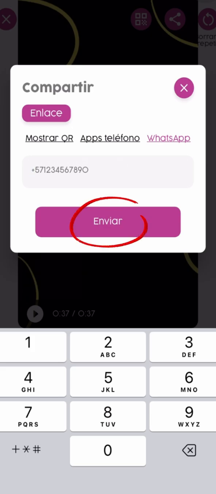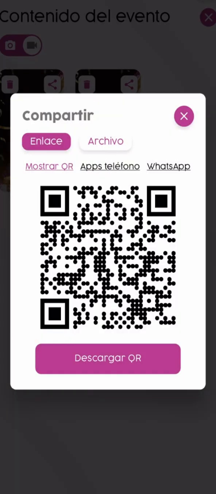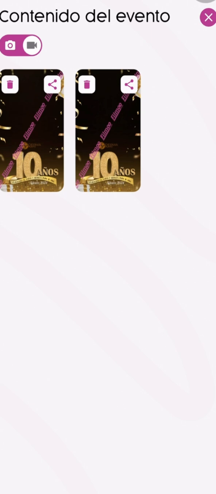In the gallery, videos in the process of uploading to the cloud will show a blue cloud with an arrow. When the cloud disappears, it means the video has already been uploaded to the cloud. Always check that all videos are off the cloud when finishing an event. This ensures that all videos are properly saved to the cloud so you can share them.